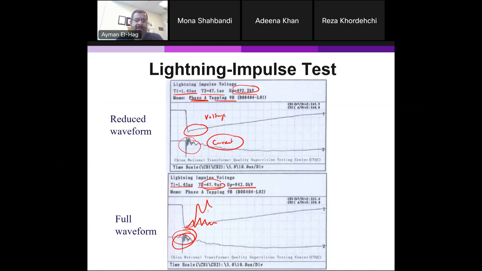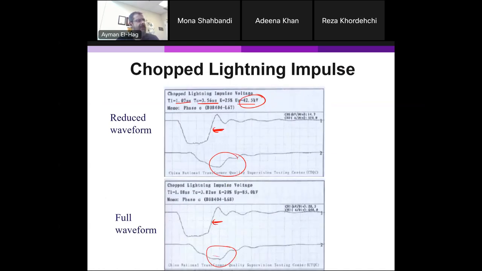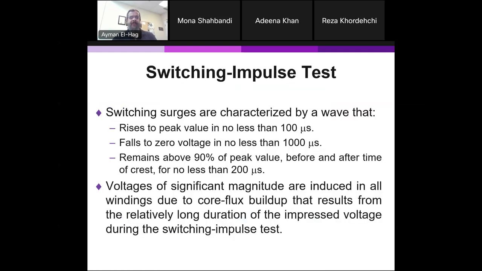And that's not a coincidence. When we do the impulse test of the transformer or any equipment, we do it basically at negative impulses. There is a reason for that: if the transformer passes the negative, for sure it will pass the positive. The negative is more severe than the positive. Why is that? That needs to be explained in the dielectric course, more on the dielectric material, so that's not the scope here. But what I want to mention is that having the test done at this voltage polarity is not a coincidence. It is done intentionally to have the negative one.